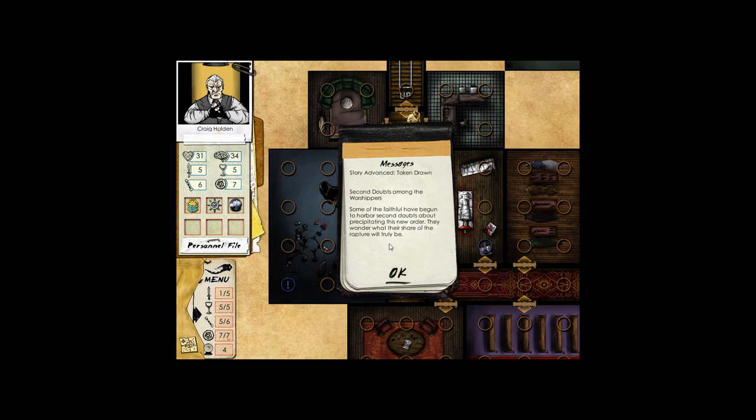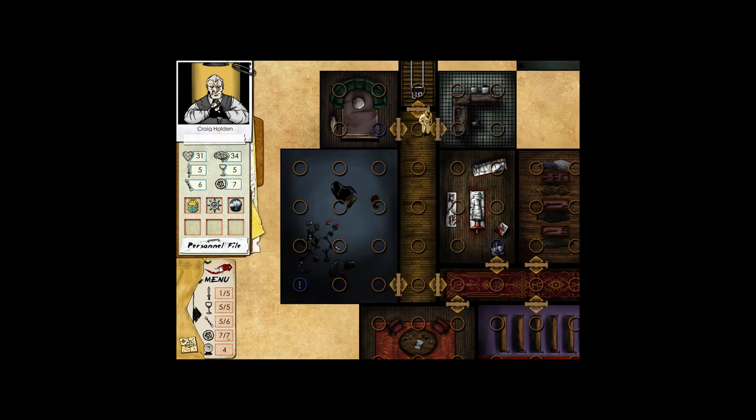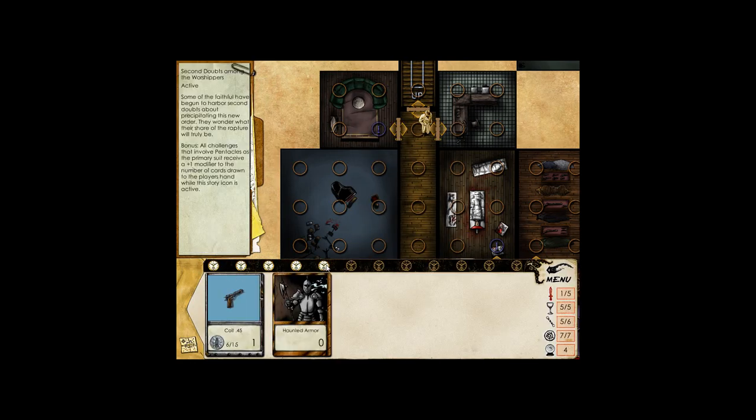Another story token. Second doubts among the worshippers. Some of the faithful have begun to harbor second doubts about participating in this new order. They wonder what their share of the rapture will truly be. All challenges that involve pentacles as the primary suit receive a +1 modifier to the number of cards drawn to the player's hand while this story icon is active.